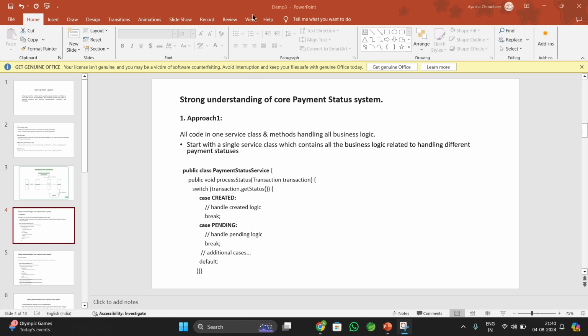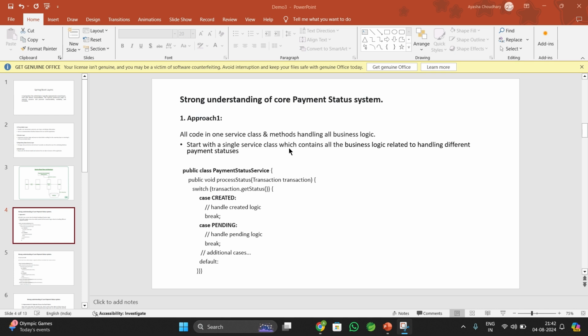Okay, so this approach is really faulty and has many drawbacks related to it. The first one being it is not maintainable. The class becomes very large, and as the system grows, it becomes really difficult to maintain. It doesn't have any modularity and is very tightly coupled. If any error comes, it is really hard to detect where it exists. Also, testing is really difficult in this situation, and it is also not scalable.